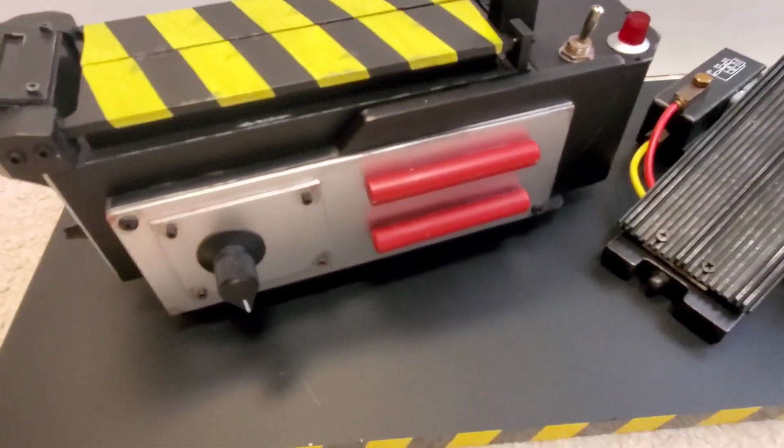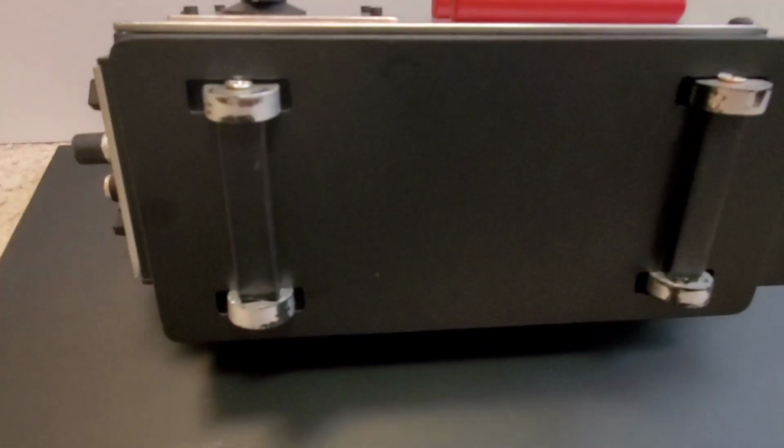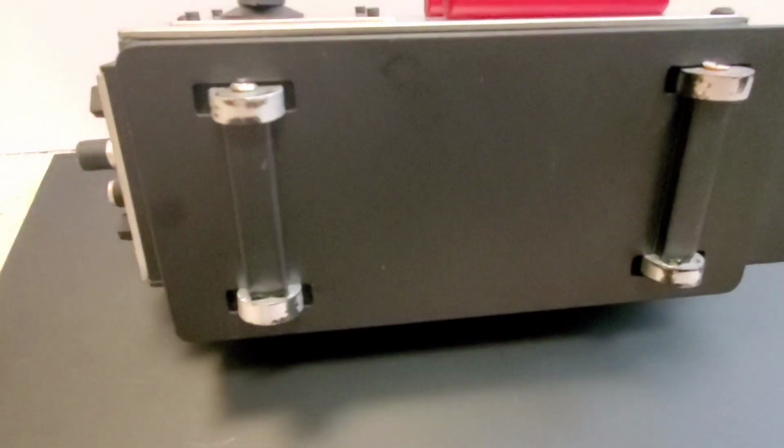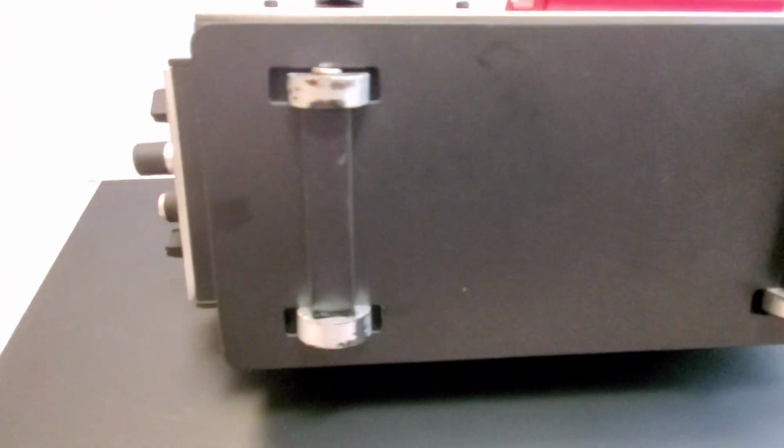And then also, well, let me turn this over real quick. Another thing about this that I'm not a fan of is that these wheels aren't even real wheels. They don't even turn. These things are just strictly for looks, and they're just kind of screwed in there. Hopefully I can focus in on this. But yeah, I think it's really pretty cheesy that they didn't put working wheels on there.